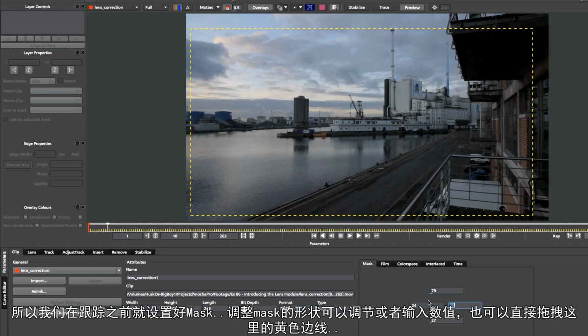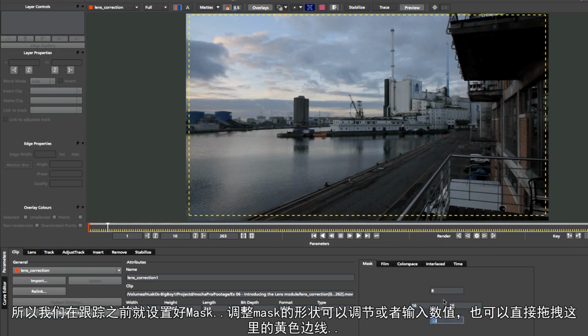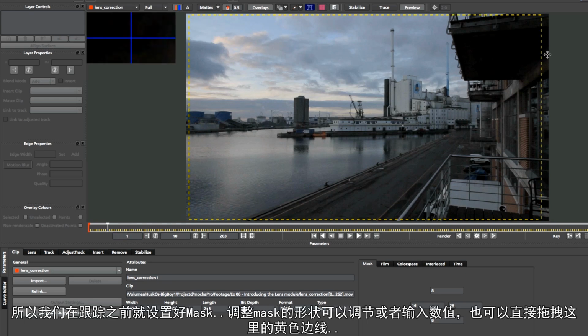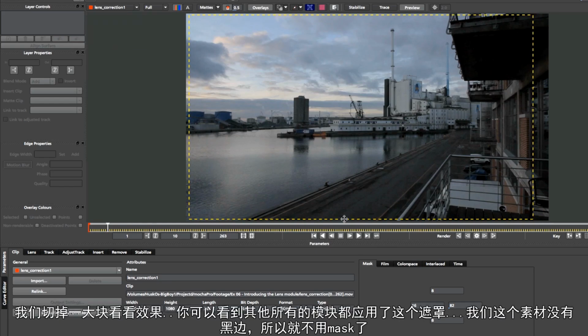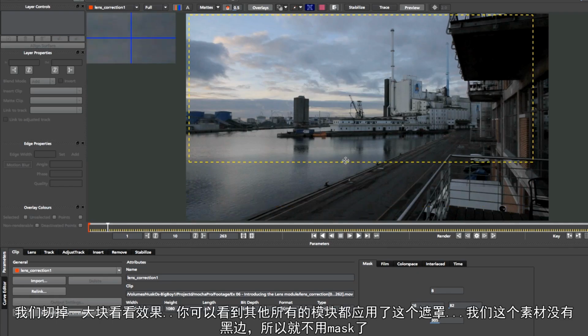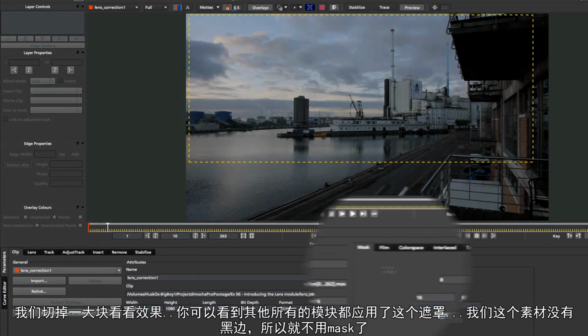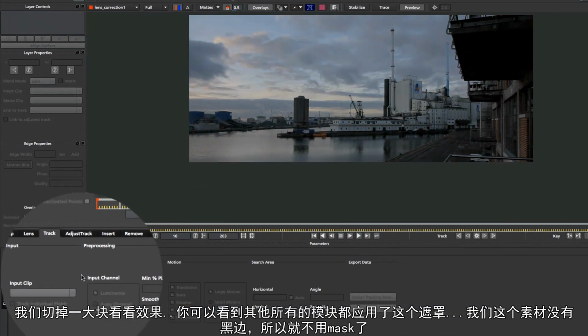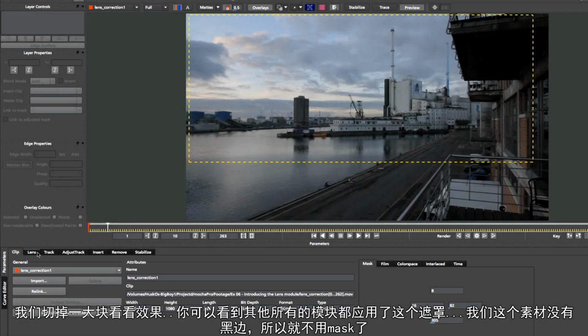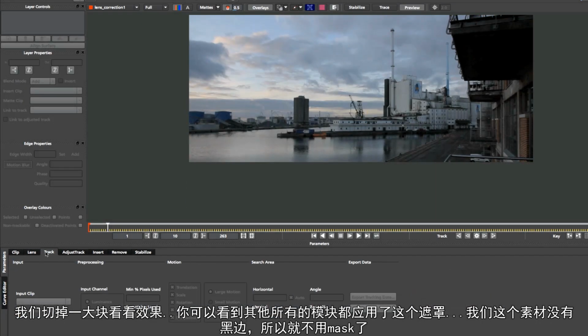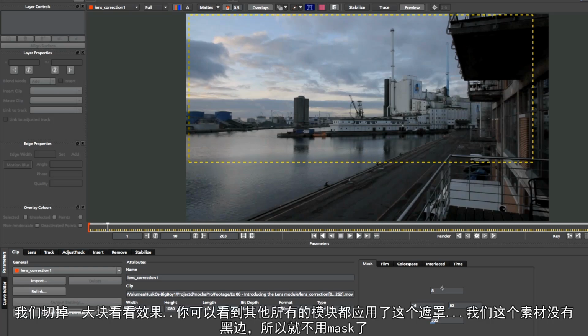We can either do it here by typing in numbers, 8, 16, 16, 8, whatever we need, or we can come up directly within the viewer interface and drag them in there as well. This will then update when we go into the track, or the lens, or any of the other modules, and it's just going to crop that out.